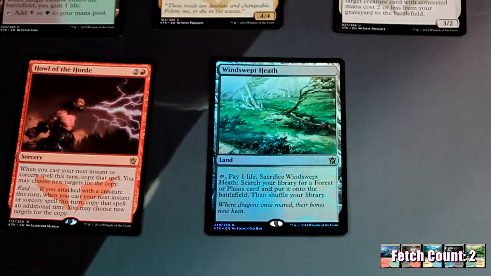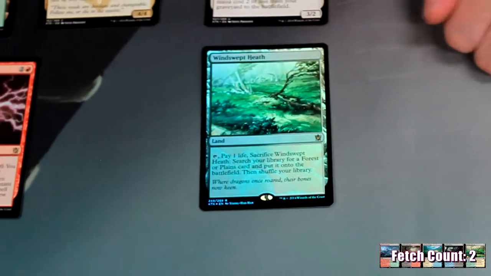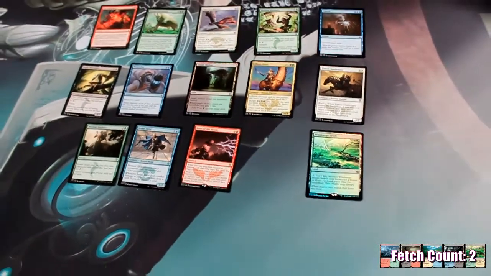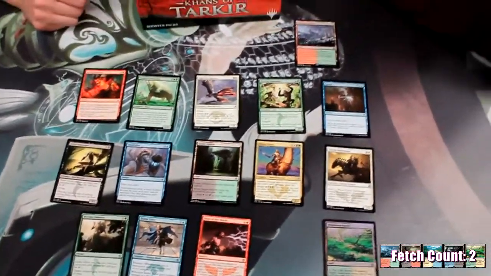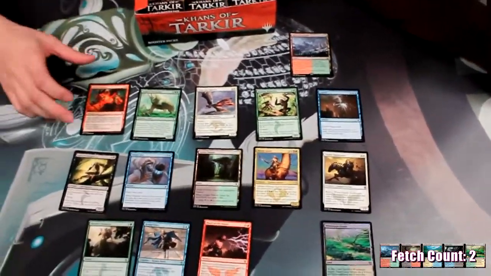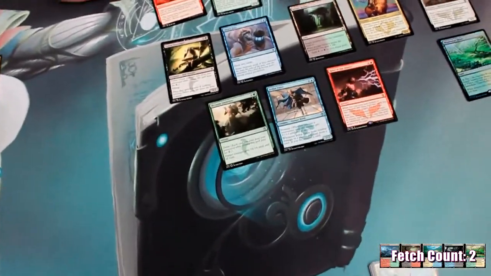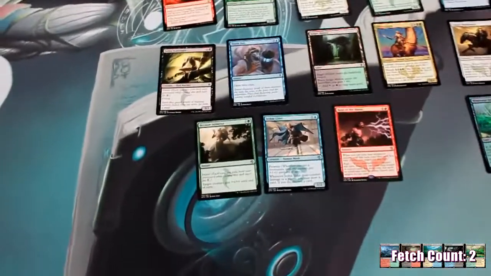Okay. So, obviously beyond the first pick $50 card, let's look at what else is in this pack. I'm not seeing a lot in this pack that makes me excited. Which is why I'm fine that there's a foil Windswept Heath in this pack. I'm fine with that too.